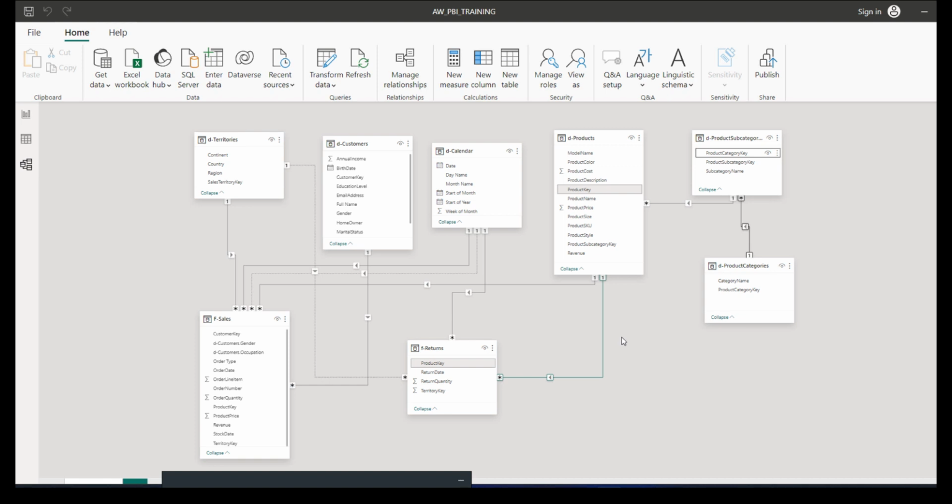Even if you created the model and after 10 to 15 days you open that model, you may get confused. For that purpose, the arrangement should be proper. Once the arrangement of fact and dimension tables is proper, it will be very easy to create a relationship. So we have created a relationship. I hope you got this video.